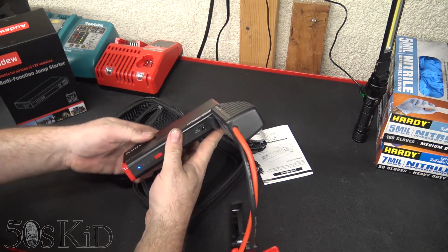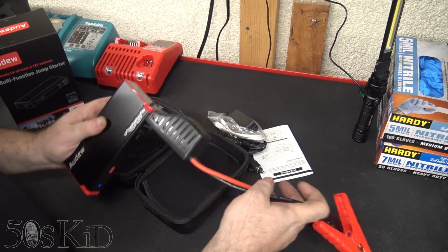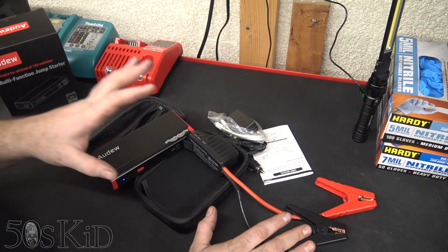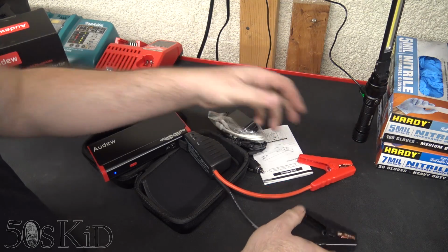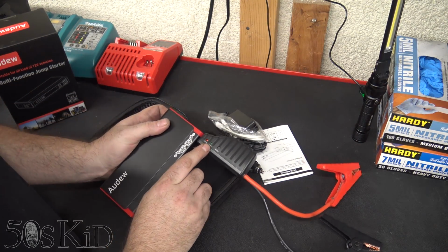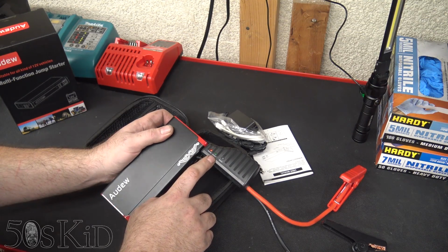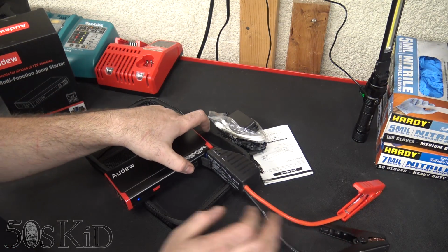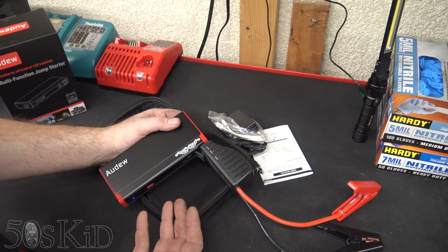Now, the way this is going to work is you'll just need to make sure that it's on, that you see one of the lights right here. If your battery is not completely discharged, you're going to connect these leads to the battery, and it's going to detect that there is a battery there. It's going to say correct. A little green light is going to light up. If you have it reversed, a little red light is going to light up, which is kind of nice. It helps you out there. If the green light's lit, you can go ahead and start the car.